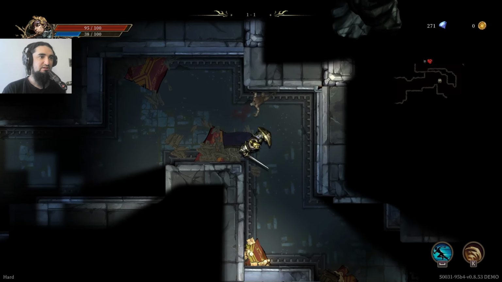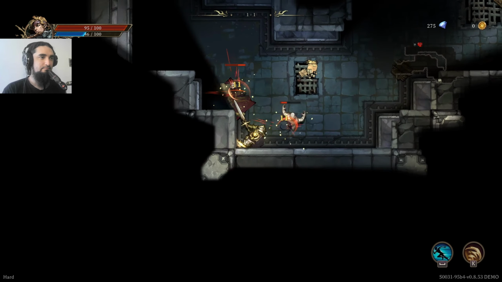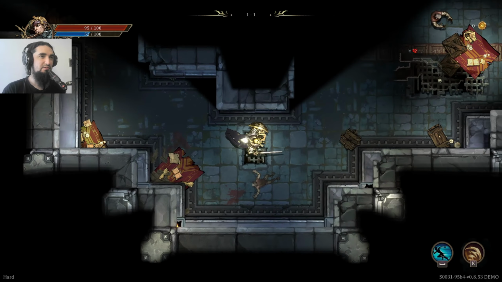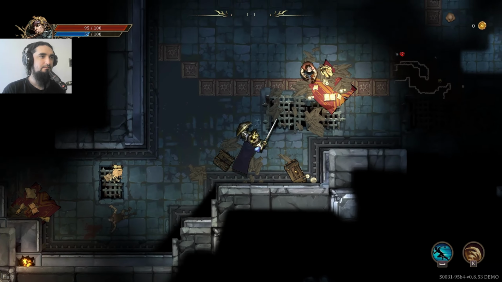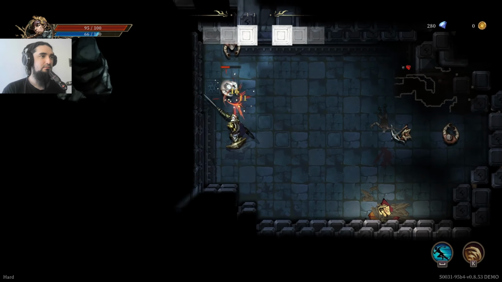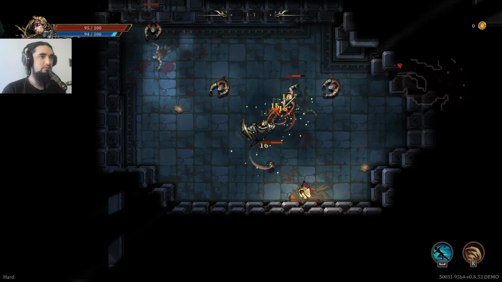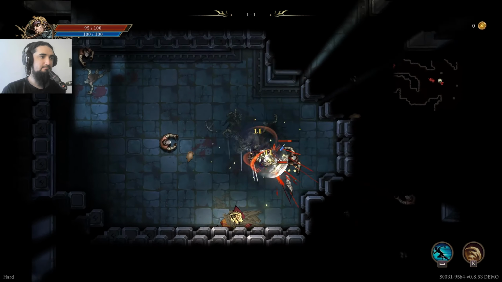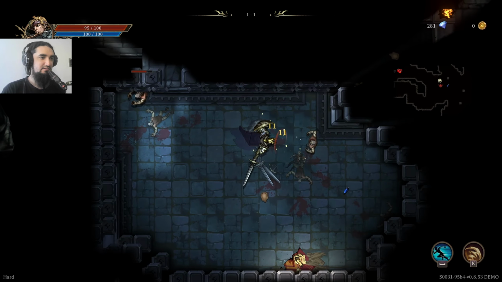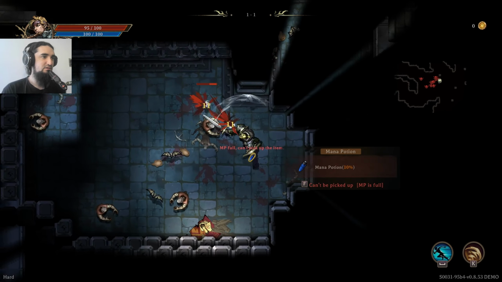And here I can destroy the crates. Ooh, you know I had a fourth hit in the combo. Wait, what is that? Come on. Okay, they're dead. Is that an enemy? Yes, it kinda was.